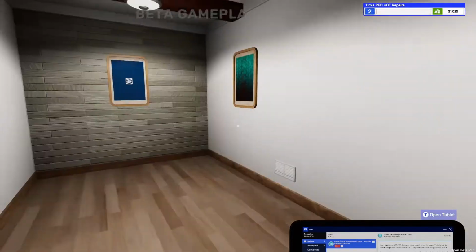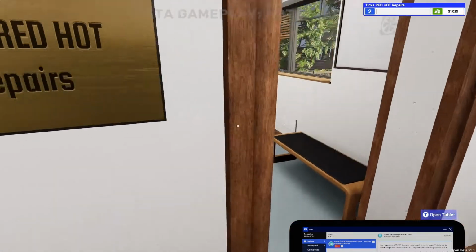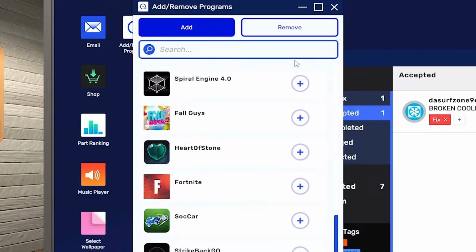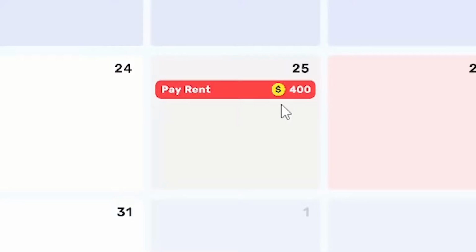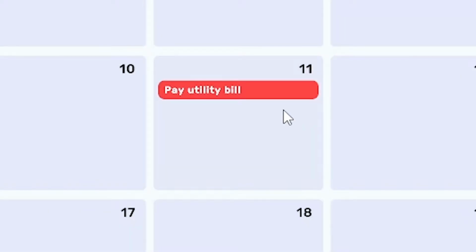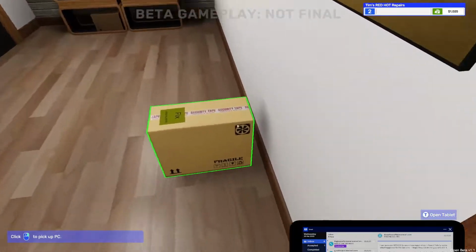Seems like there's a little bit of a problem here when it comes to that. Pay rent. I don't want to pay rent. Is there a bank app? No. I guess I just don't. Okay, fair enough. Just end the day through the back door. I should have turned off the lights. Whatever. We don't have a utility bill. I only see rent. Okay, well, we'll worry about that when we get there.